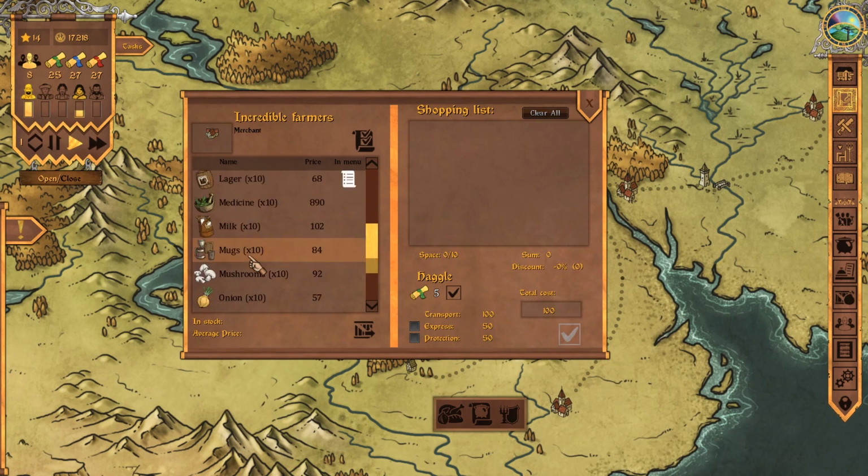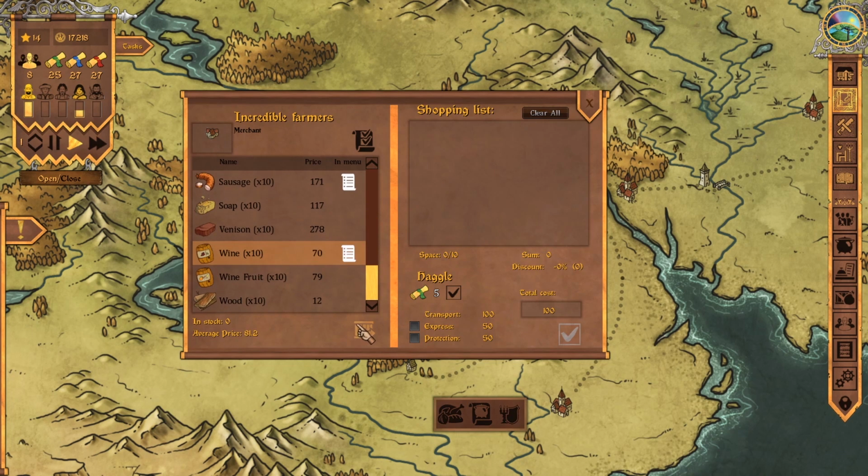Eventually, we'll be able to make our own, but wine is a very fast-selling thing, and very profitable, too. So I guess we'll get a little bit more than what we need for wine. We can also assign our barrels to store things.